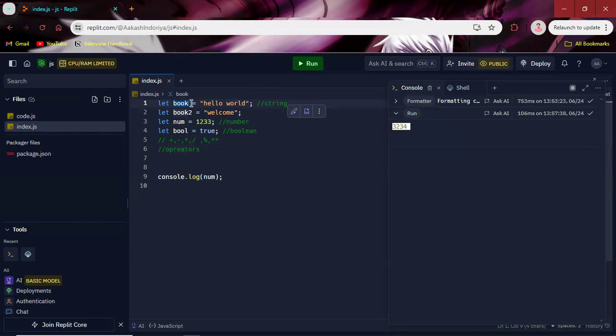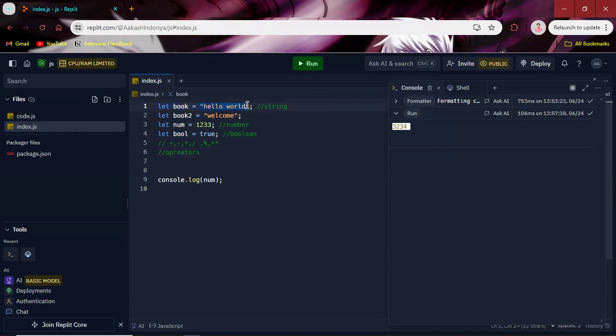After that, we use the assignment operator to assign a value to this variable, and we can decide what kind of value we want to choose. We have three types of value available that we can put into that variable. A variable is nothing but a block where we can put values. The three types are string, number, and boolean. All three are written over here. I'll give you this Replit link so you won't forget anything.